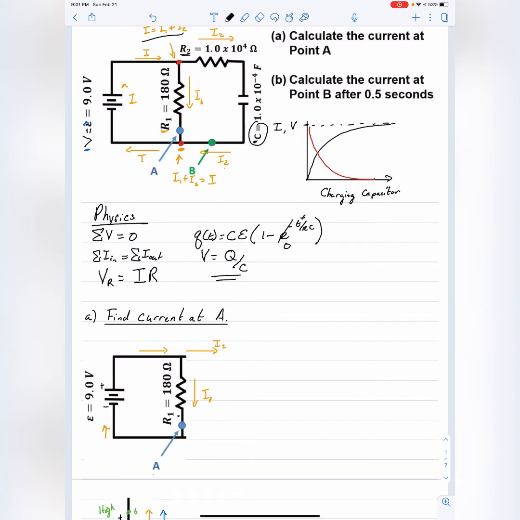And all you have left is, say, this EMF serves as the voltage. This is the same thing. Then capacitance, right? And then the charge. Okay? That is the hypothetical scenario. That's where this equation comes from. It comes from this equation.